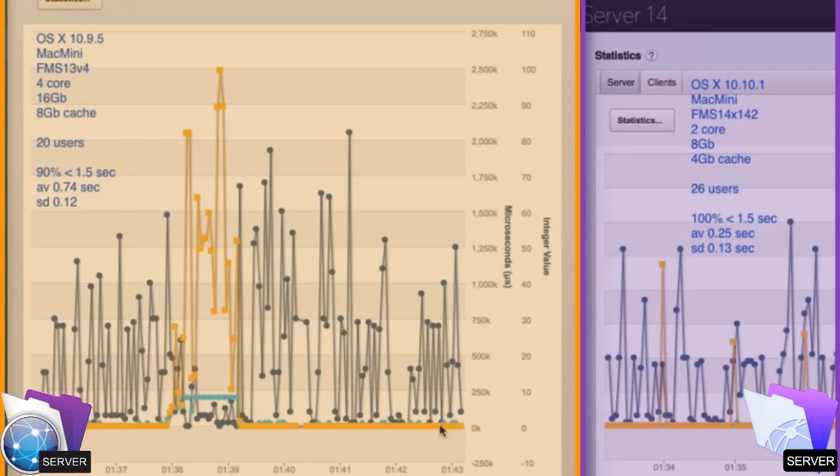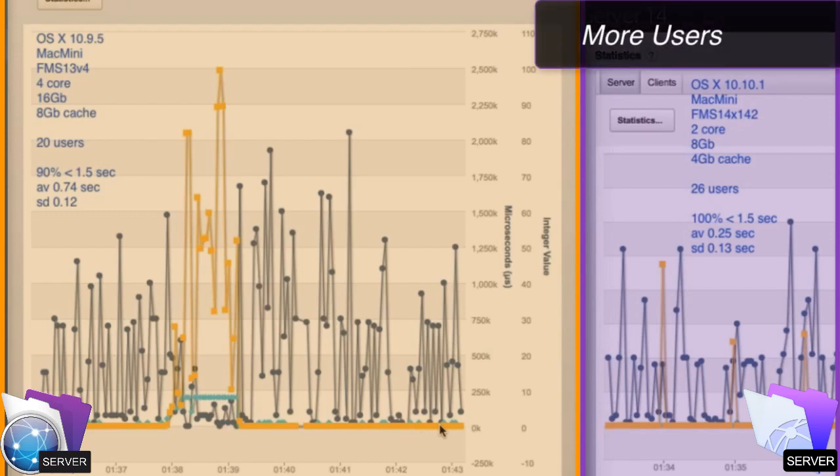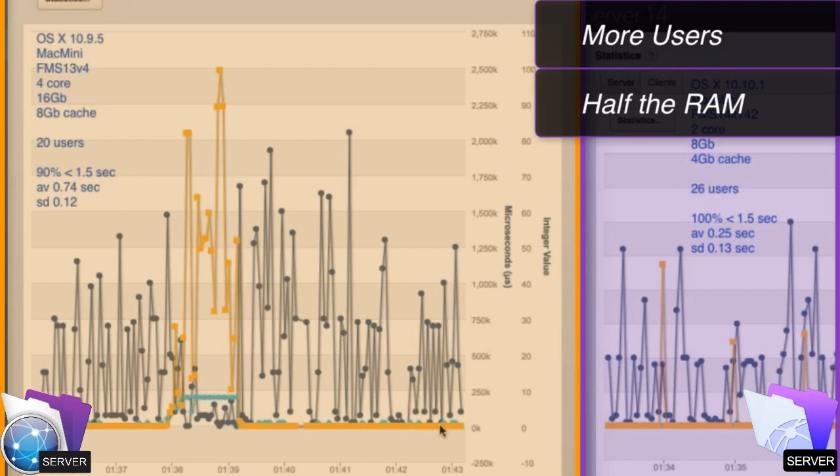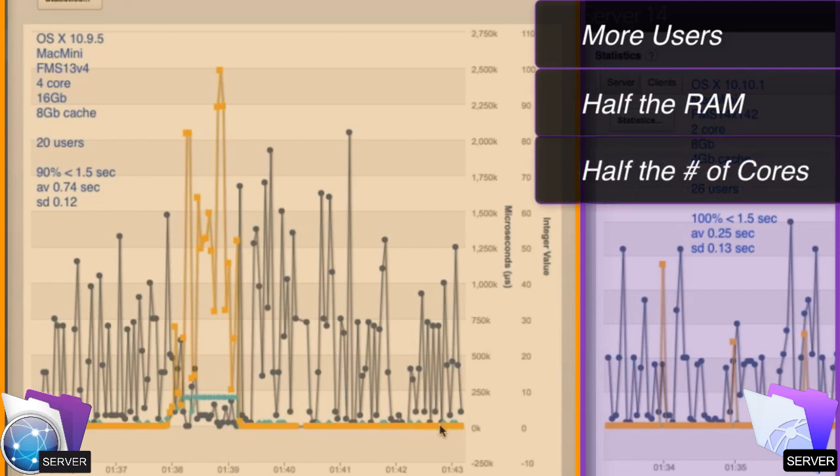It's the same test on left and right, but the server on the left is considerably more powerful than the server on the right. So you're saying the 14 server ran more users, but looking at it, it's like less RAM, half the number of cores. Half the cores and half the RAM, which, whether you say that's half as powerful or a quarter as powerful, I'm not quite sure, but it's a lot less powerful.